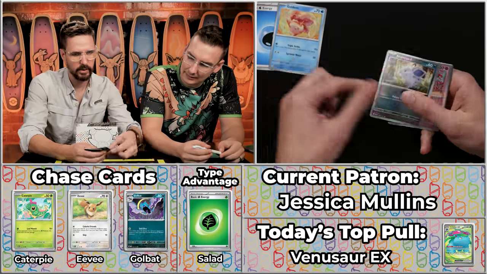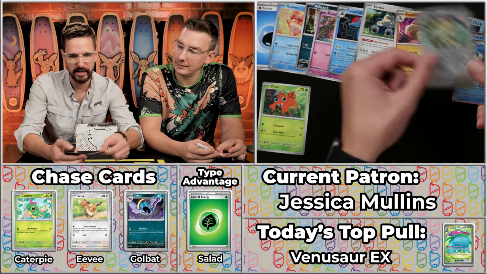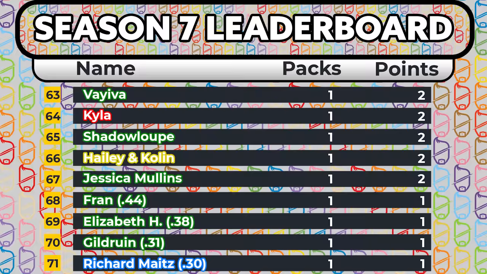This is the moment. The Goldeen, the Nidoran, the Ghastly, the Parasect, the Tentacruel, the Snorlax, the Sandslash, the Dewgong, the Meowth will not, and the Gyarados. Oh, sadly, just a 2-point season. Jessica Mullins continues to wait for her big break. You gotta feel like it's coming any pack now, you know? Right? Just hold on!